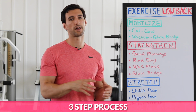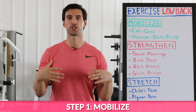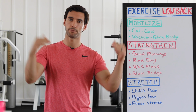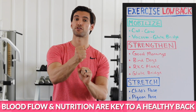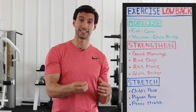So our three-step concept here is that when it comes to the spine, we first off want to add some mobility. So we're going to be doing some flexion, extension exercises with the back, a couple of these borrowed from some amazing yoga postures, because when it comes to the spine, we want to make sure we get blood flow and nutrition to the discs and the ligaments, and that requires mobilization. When we mobilize the spine, it actually gets the healing factors in there, and that's what's going to help the spine actually regenerate and get healthier over time.